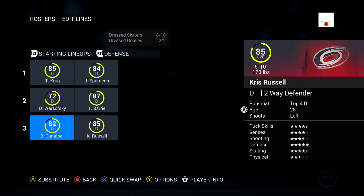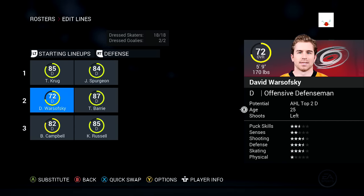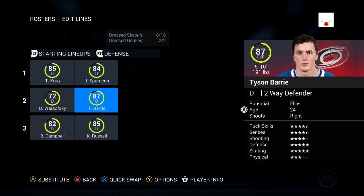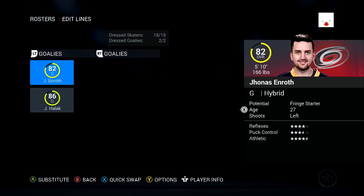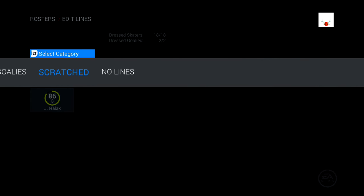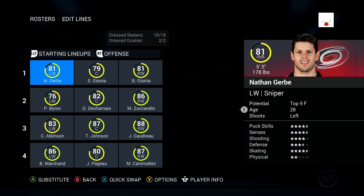Defensively we're looking at Spurgeon — not actually too bad. Warsovsky is the only really junky defenseman; everybody else is kind of okay. In net we have Jonas Enroth and Yaroslav Halak — 5'10" and 5'11" — so almost six feet but not quite. 5'11" is the tallest, but Halak won't play.